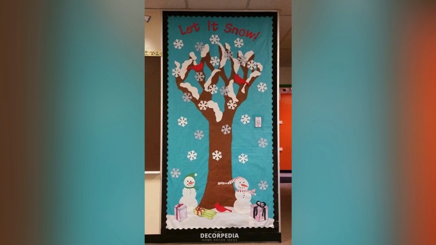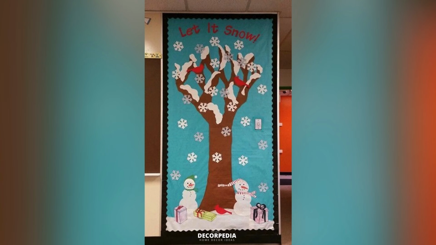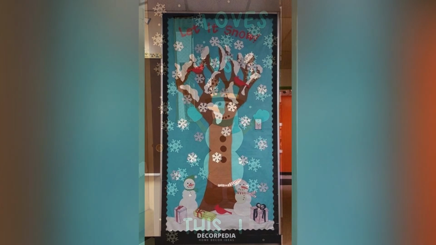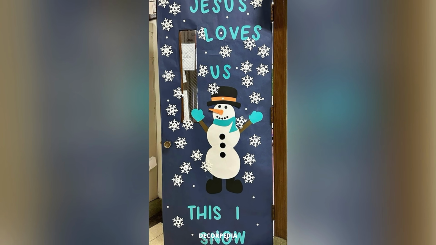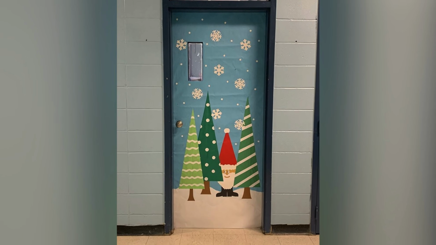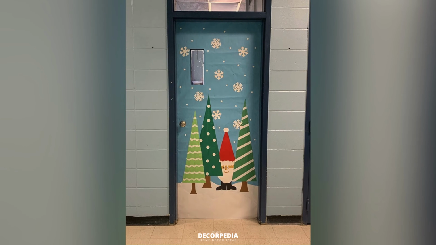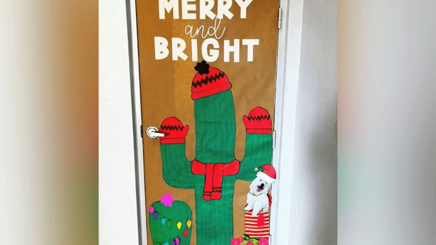What are some classic winter door themes? The classics never go out of style. If you're looking for tried and true ideas, these themes are guaranteed to shine. 1. Winter wonderland. Think snowy landscapes with glittering snowflakes, icy blue hues, and maybe even a snowman or two. Add cotton for snow and silver accents to make it pop.